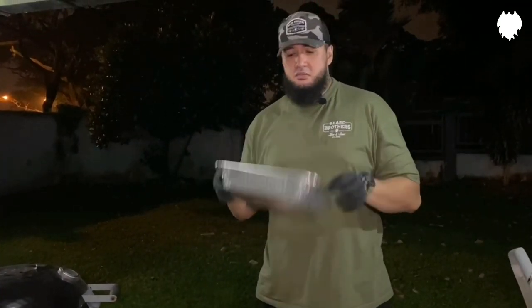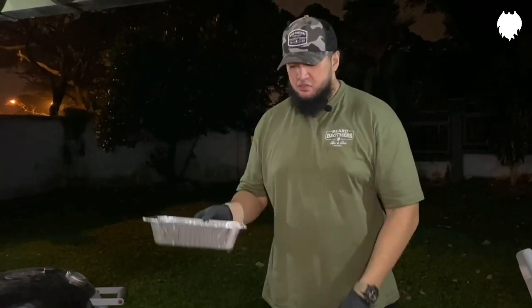And you gotta get ready yourself an aluminum tray like this. Now why do I get this ready over here? Because when I open this up, see, when you cook, there's different ways of cooking it. This is called a Texas crutch, like I said earlier on, which is using aluminum foil.